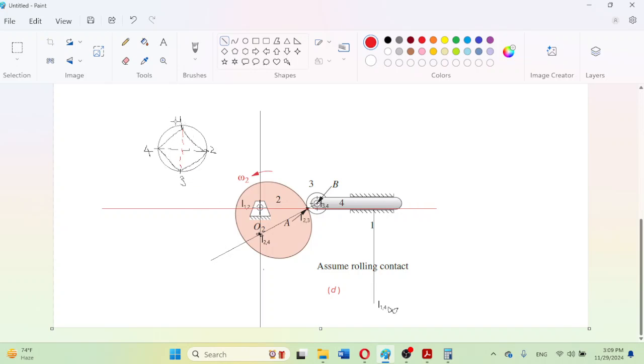After that, use the other trio 1 4 3. Instant center I1,4 is actually at infinity, and for instant center I3,4, as we can observe here, this pin is actually the instant center I3,4. So this instant center is at infinity, and I3,4 will be on the same line along which this effective rocker is. So in a similar manner, we draw a parallel line as we had drawn for this trio to find the instant center I2,4.